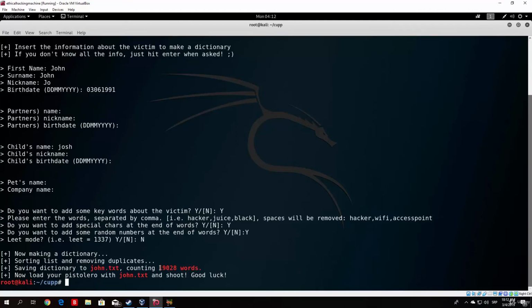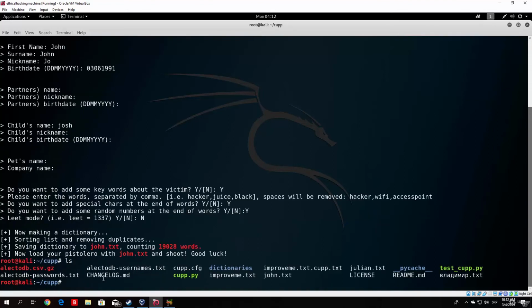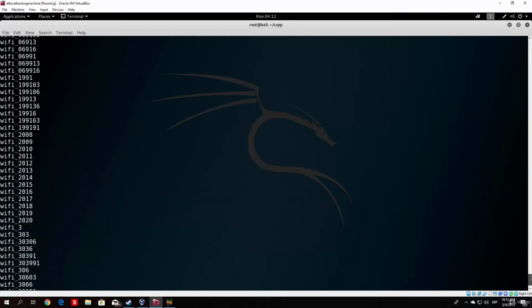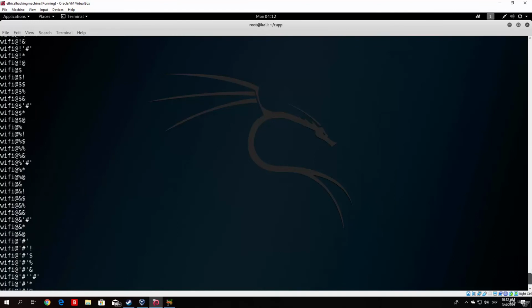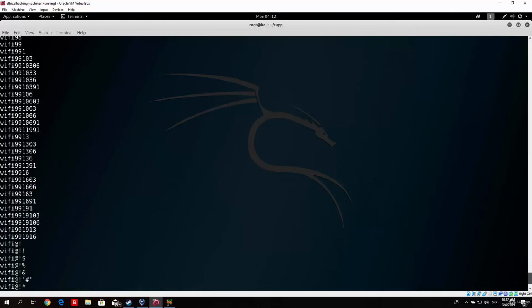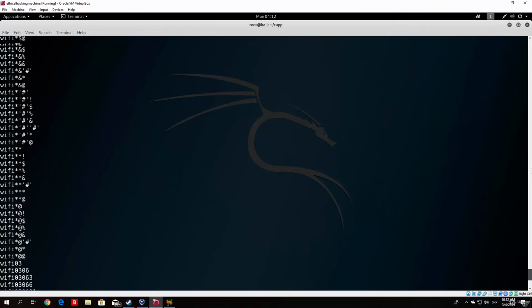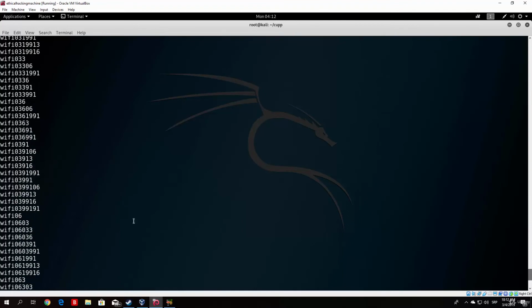The number of passwords is 19,000, which is not really that much. I'm not really sure where it saved it. Here it is, so it is in this directory. If we cat john.txt, you will see that it used some numbers because we said to use numbers at the end. It also used the Wi-Fi name, it also used the special characters at the end, and if we scroll up, we'll see this is the date of when he was born.